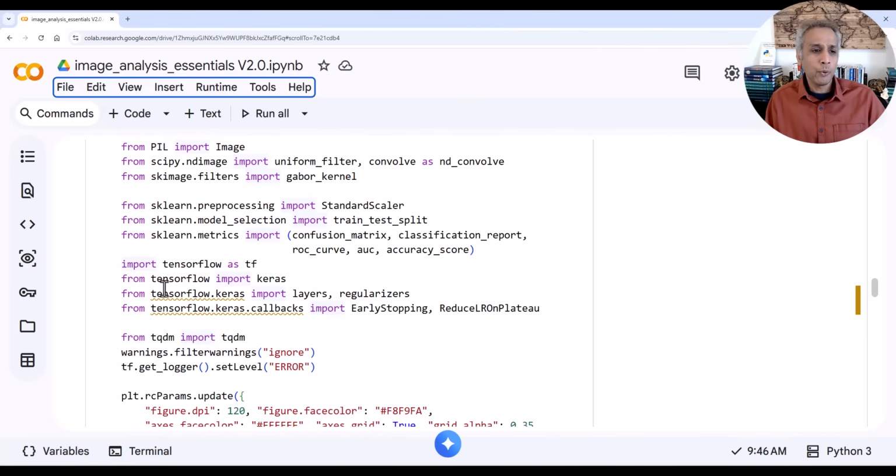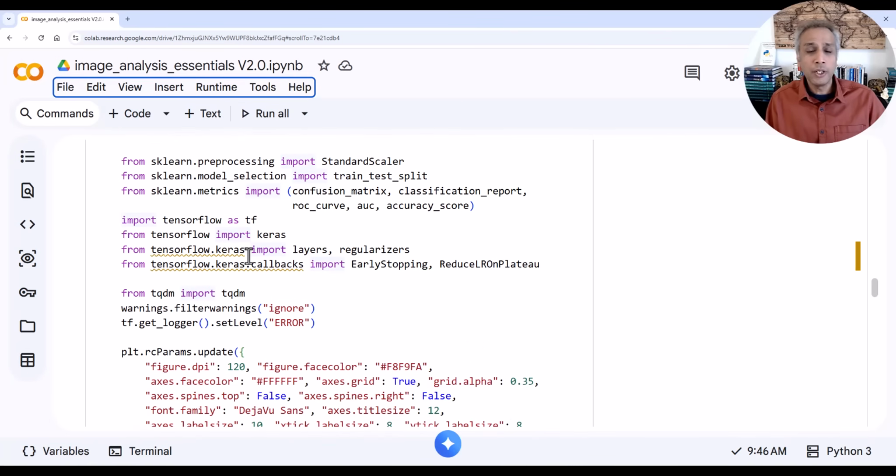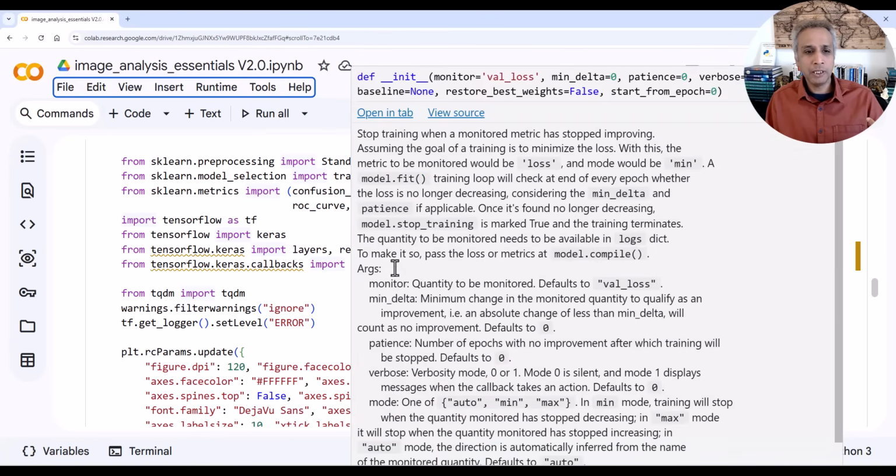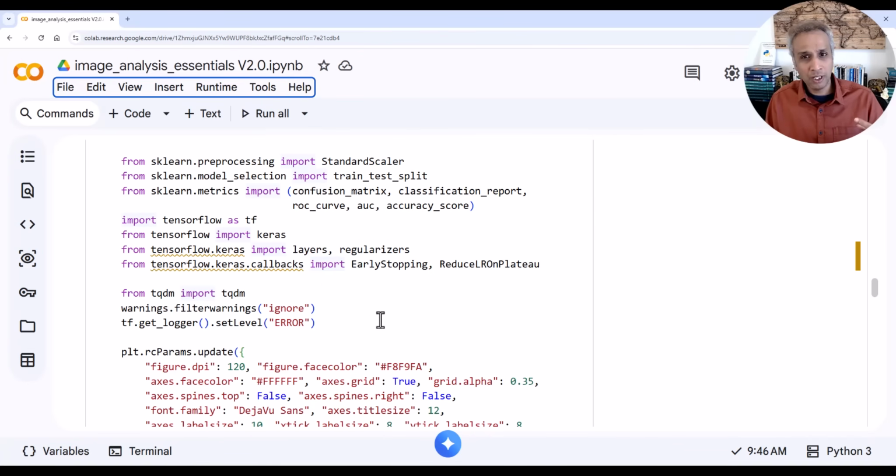And now we are actually importing TensorFlow. You can use PyTorch if you want, but I'm using TensorFlow because it makes learning easy, especially the Keras interface of TensorFlow. A layer is a single layer of neurons, for example, that you're adding to your neural network model. We'll talk about these as we get in. Early stopping: when you're training a model, you don't want to train until all the epochs are done if the model is not learning, so why not just stop early? That's what we use it for.